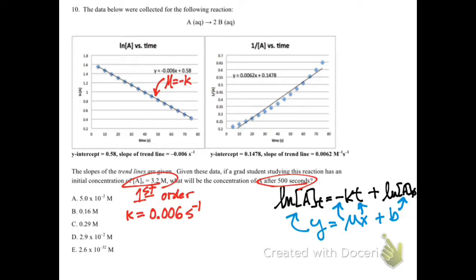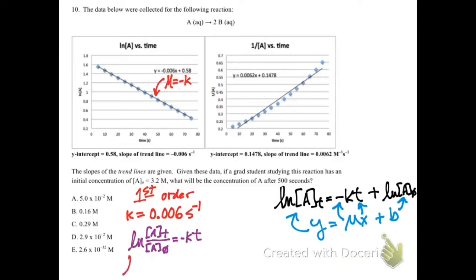We can plug everything into the integrated rate law. And there are two different versions that we can use. The one is written over here on the right. I personally prefer to use this version of the integrated rate law. Either one will work. I just prefer this one because it consolidates the terms a little bit more. So I'm going to plug in the values that we have into our first order integrated rate law. And actually, honestly, what I like to do is keep this as a sub t divided by a sub 0 and then plug in the initial amount at the end. So I first like to solve for the fraction of reactants remaining before plugging in the actual value itself.